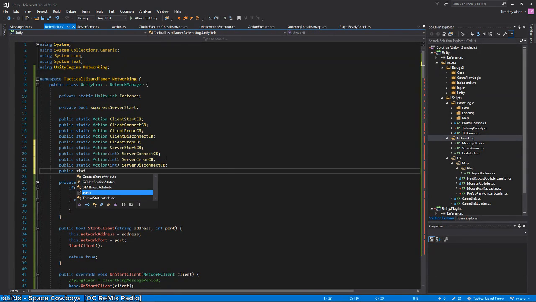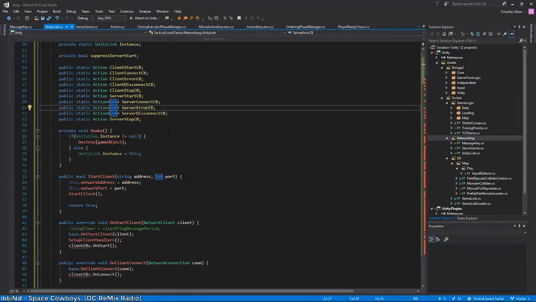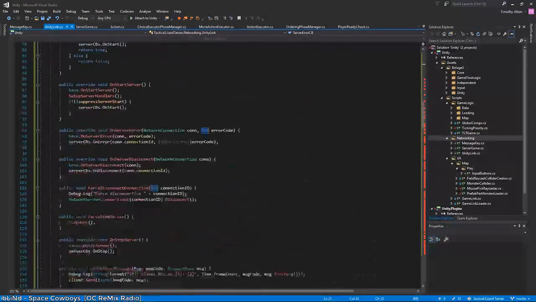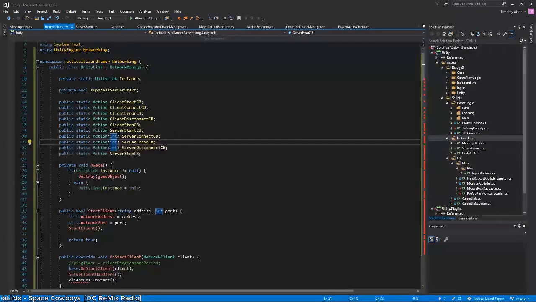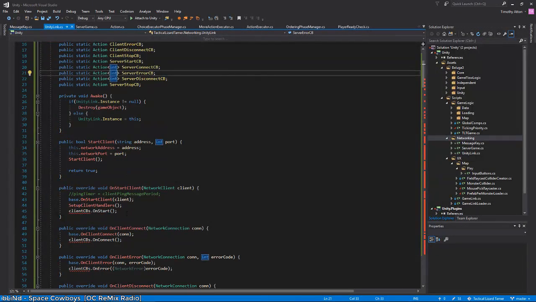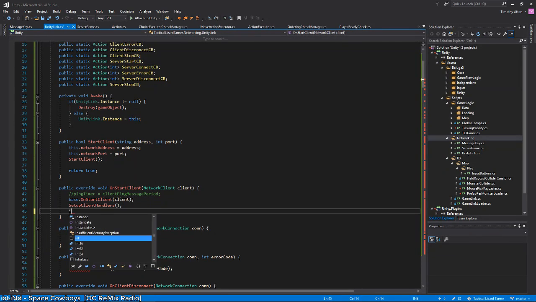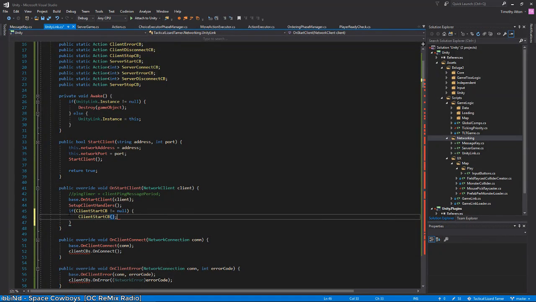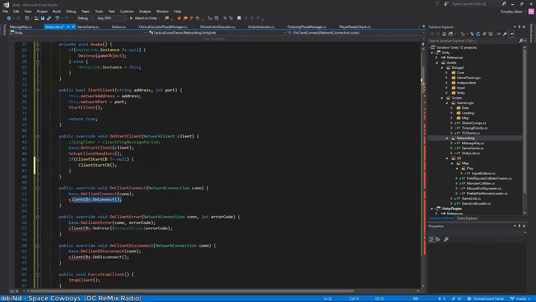Finally, this is server stop. And these all have an int argument because we want to send the connection ID. Okay, so if client start callback does not equal null, then we'll call it right here. Same thing with basically all these.